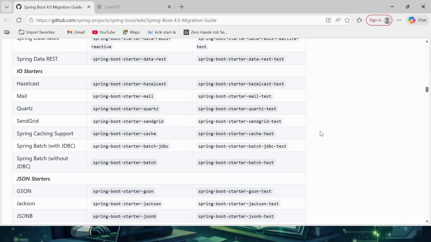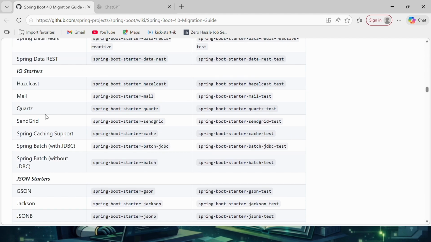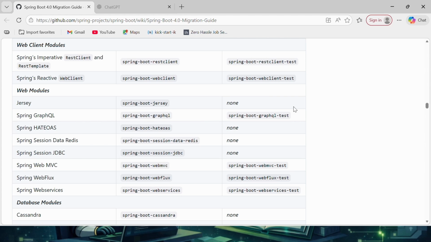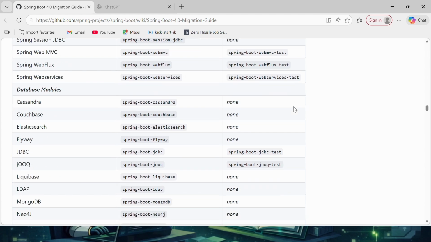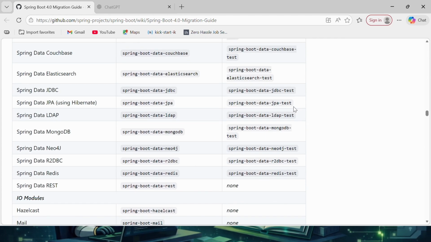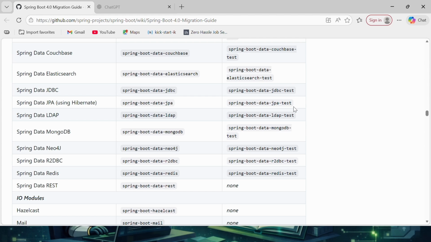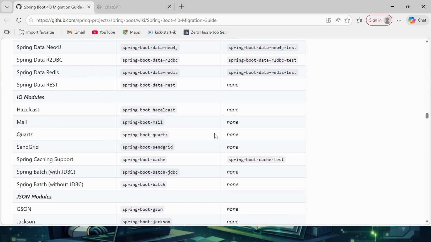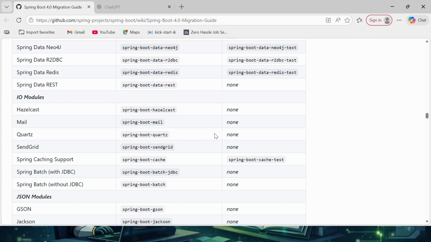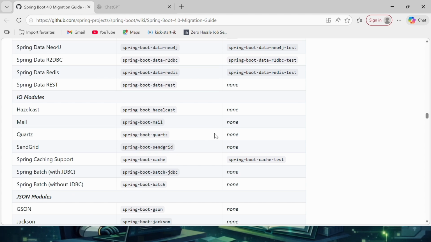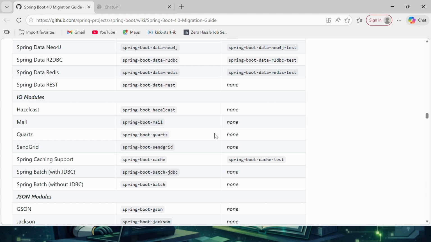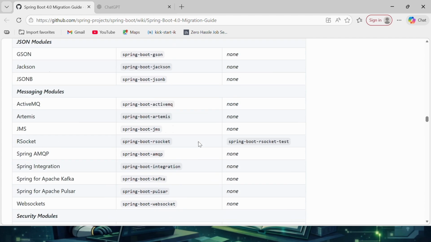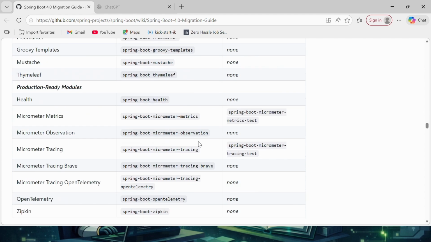So what we'll do as part of this project, I'll download this, then we'll feed this into the AI model through the MCP server, and ultimately the AI model will read this and do the manipulation. Basically it will replace anything if any replacements are needed. And maybe for Spring Boot 4, if there are new features, I might create one more video, but in this video we'll not go for the new features. So we'll just focus on the migration.